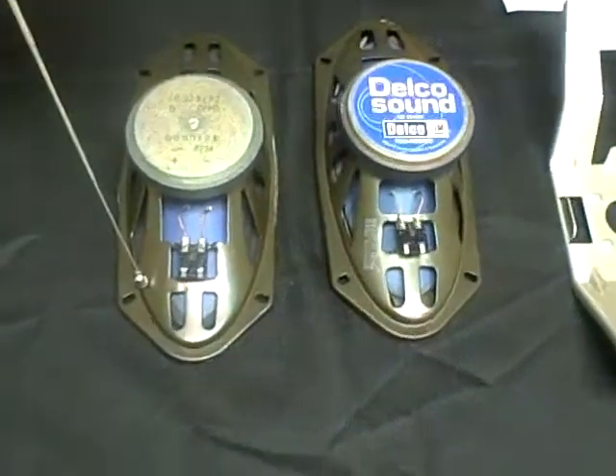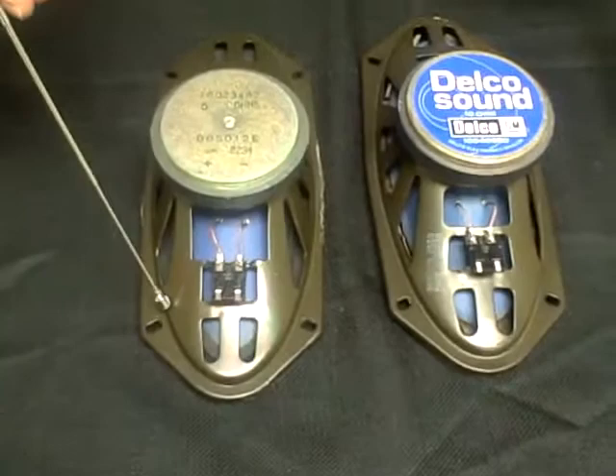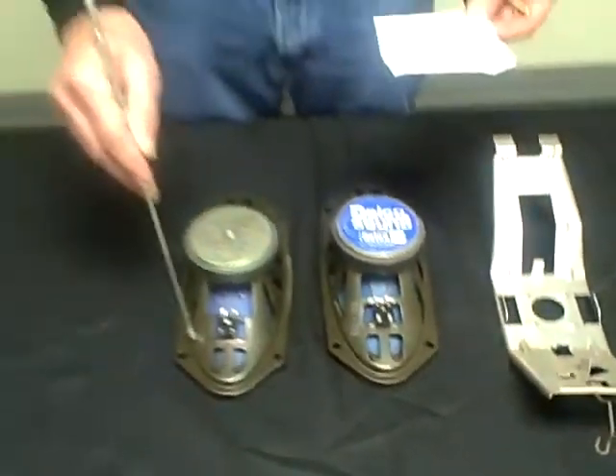These speakers are very reasonable. Our part number is 7469, and they were on sale for $49.95 through the end of February 2013. After that they're going to be a few dollars more, but we have an ample supply right now. The supply is limited because they're 20-some years old, but they do not have that foam that deteriorates — that's the big thing with them.